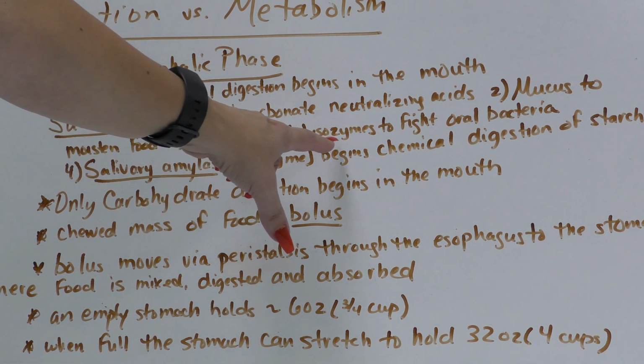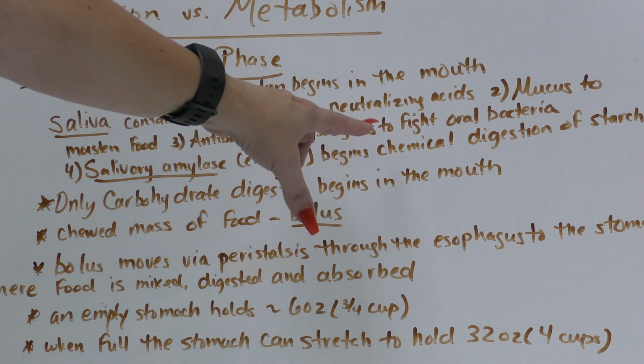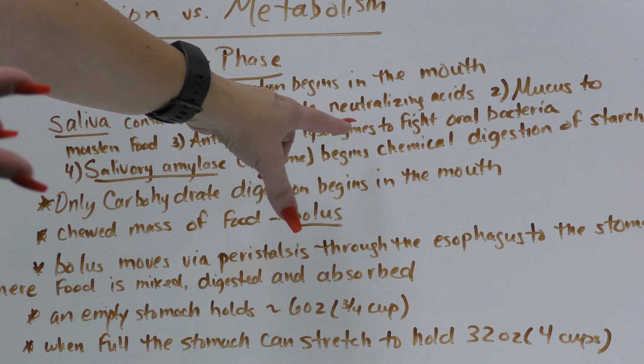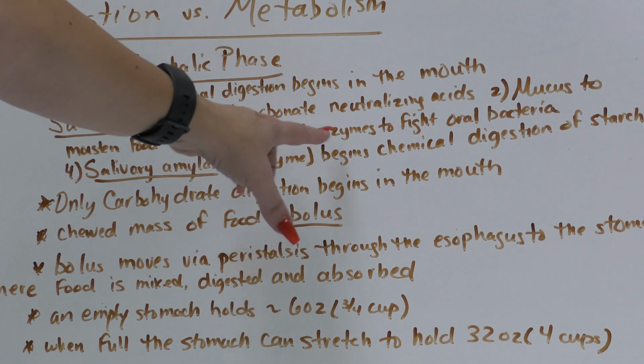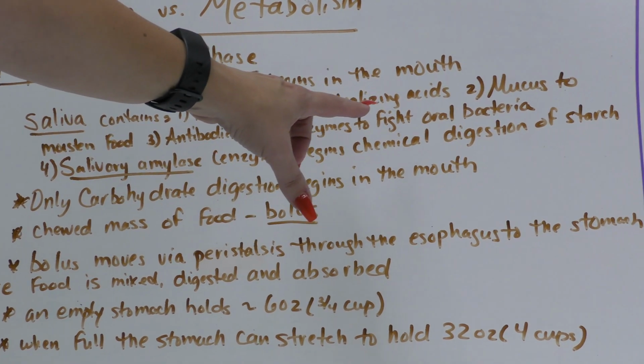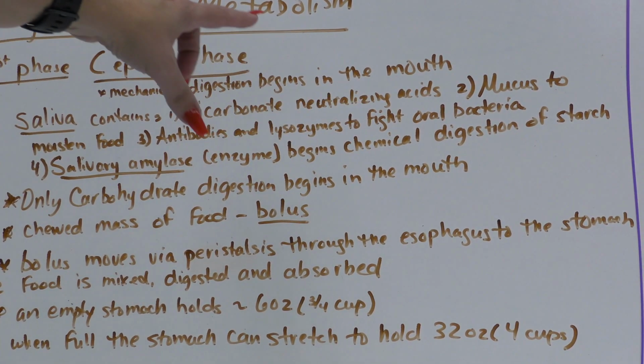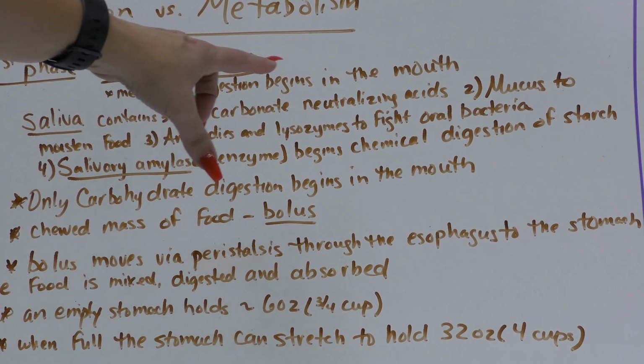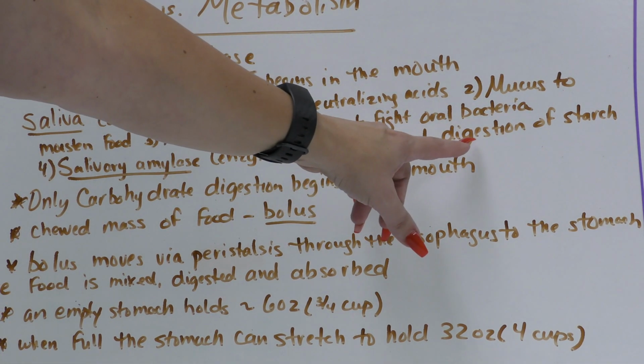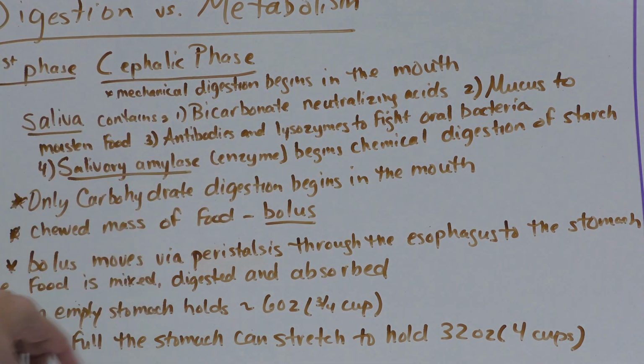Lyso means to kill. And anytime you see zyme like this, we're looking at enzymes or things that are fighting things in your body. So we're killing things in your body. They're killing oral bacteria that's in your mouth, right? That accumulates when you get up in the morning and your teeth are kind of gross. That's bacteria that's in your mouth. But you need it. Some of it's good and some of it we want to get rid of.